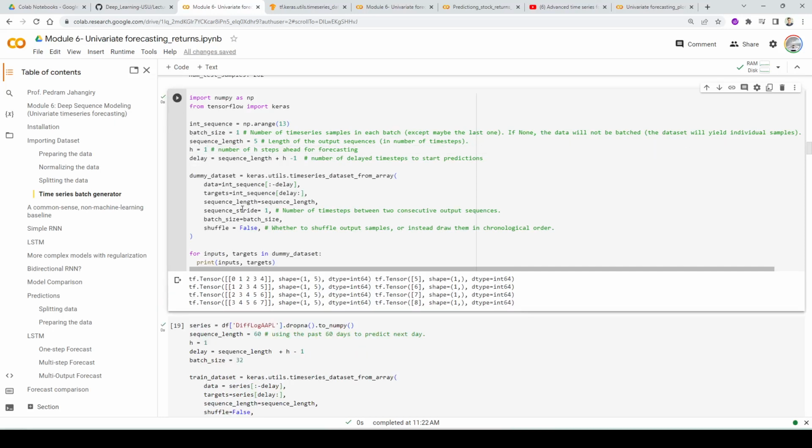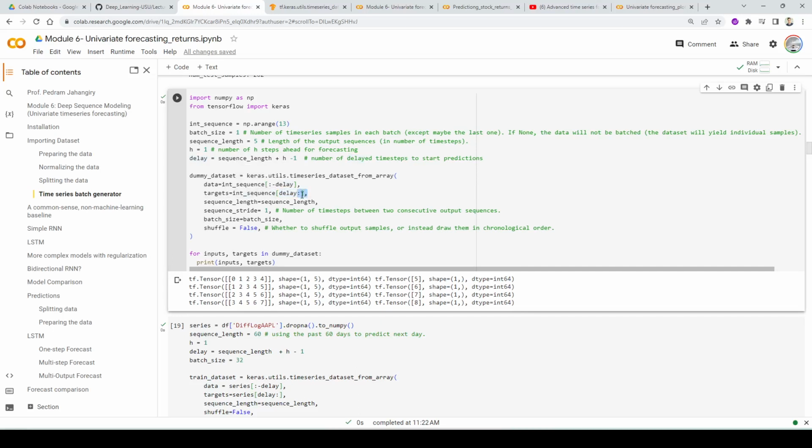And how we incorporate this h into the time series dataset from array. So we have to go ahead and define our delay. So the delay is simply the sequence length. Imagine here it is 5 plus h minus 1. H is your forecasting horizon. Basically, it says wait until the time arrives for making prediction, right? So if h is equal to 1, basically sequence length. So 5, so the delay basically says that your integer sequence goes from the beginning to the last 5 numbers, and then make predictions from that last 5 number all the way to the end.